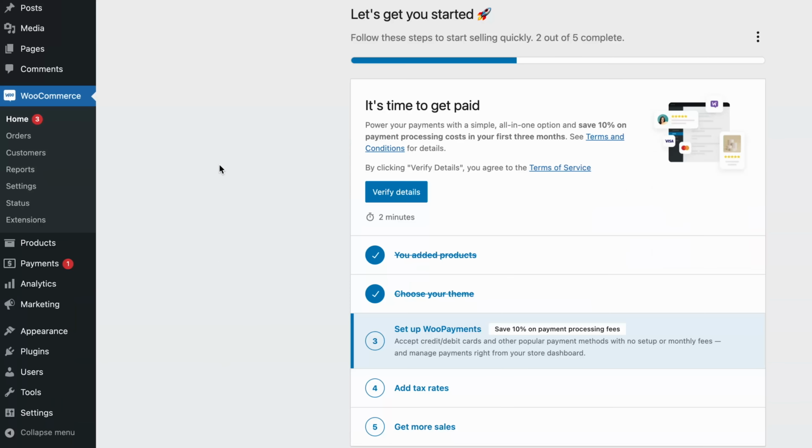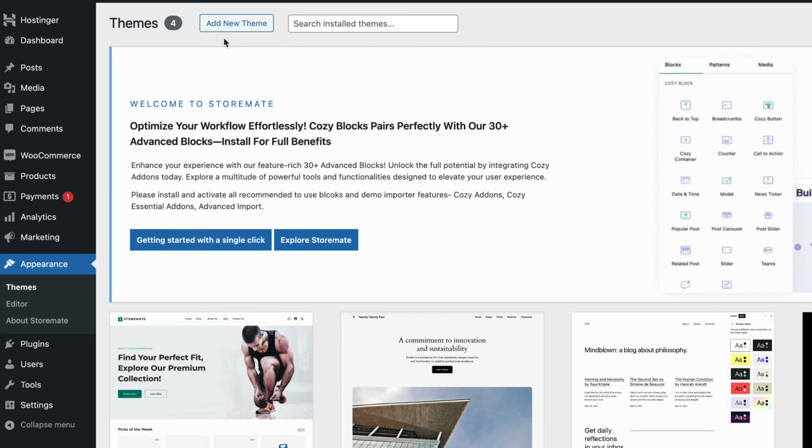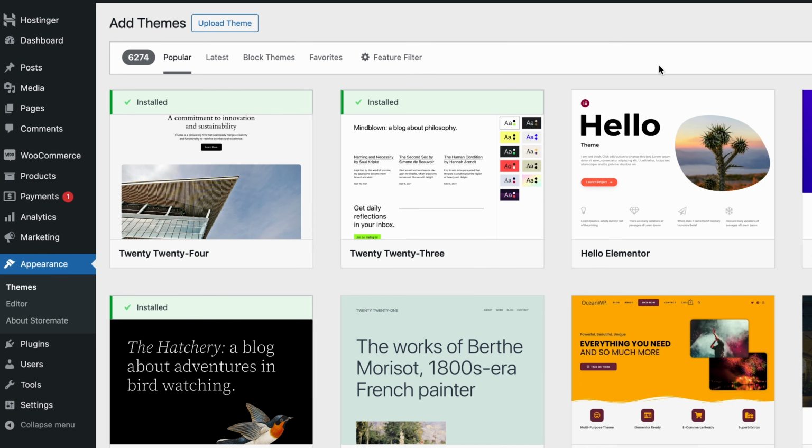Choosing a suitable theme will make sure your site appears inviting and engaging, something that can be used as a great branding strategy. And just like any other WordPress website, installing a theme can be done by going to Appearance, then Themes, and Add New. When picking a theme for your online store, it's important to ensure that it will be fully compatible with WooCommerce.